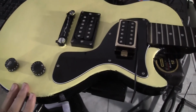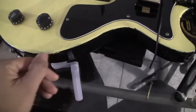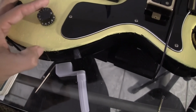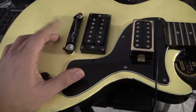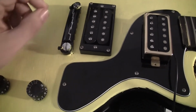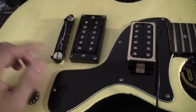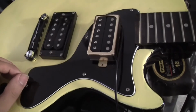Yellow top, black back and sides, and then the edging is going to have kind of a relic look. So the bridge, the hardware, when I painted black, I used just acrylic marker. You have to have a really light touch, or else you'll scrape it off as you're putting it on. And then I let it sit for 3-4 seconds, then spray it with a clear coat, and it stays on.